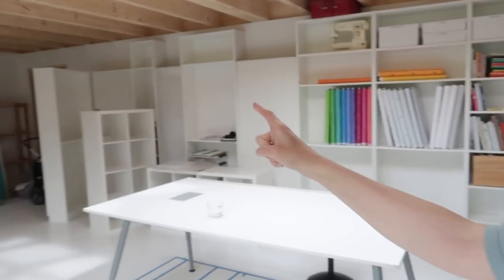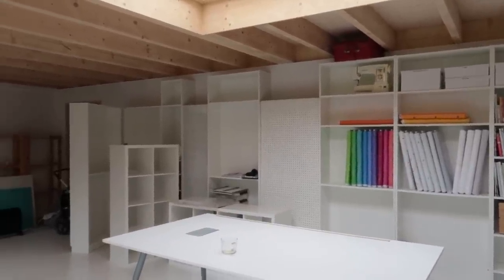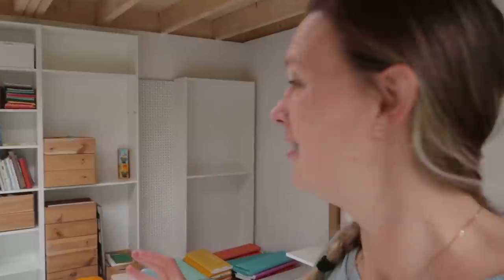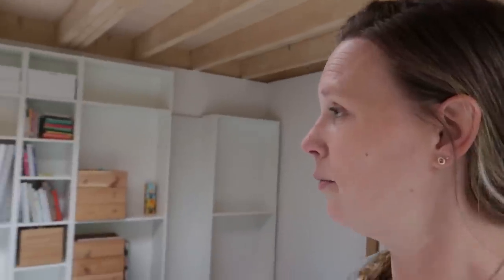On this long wall over here I'm going to do the same as in my previous studio — fill that whole wall with Billy bookshelves, because quilting fabric fits perfectly on Billy bookshelves. That is almost done, I just have to place the Billies against the wall and fill in some of the gaps between the pegboards — those boards with little holes where I can hang stuff. What I can do today is pack away all the fabric and fill the Billies with fabric. I also hope the sound gets a little bit better once all the fabric is in the shelves.